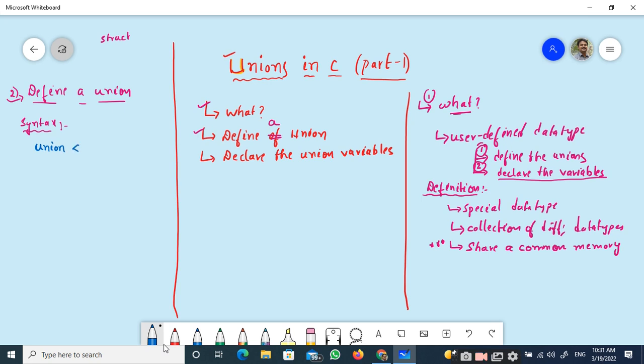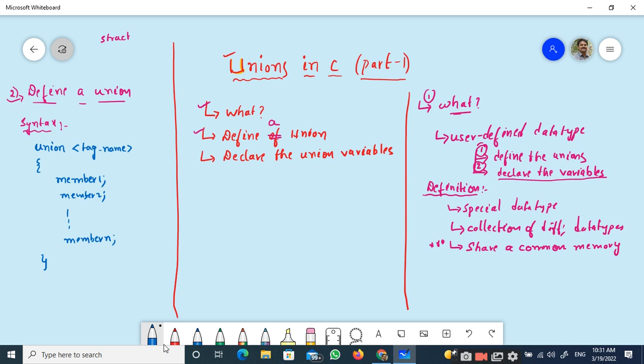After this, you can give a tag name for this union, which is optional, and then you can define any number of members, member 1, member 2, and like that some n members inside that particular union.